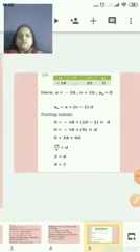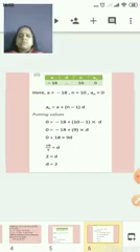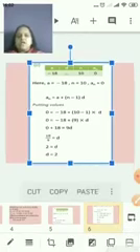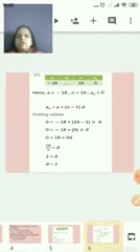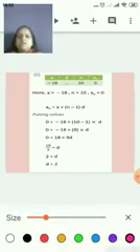Let us go further to the next sum. Now in question number 2 of the same one, you can see again three values are given, but in this case A is given as minus 18, N is 10 and AN is 0, and we want to find the D value, correct? Now see over here, again I have written the given part: A equals minus 18, N equals 10 and AN equals 0, correct?